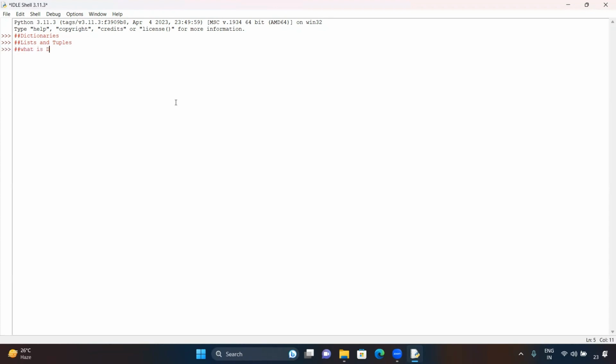So what is a dictionary? A dictionary is much more powerful than lists and tuples.